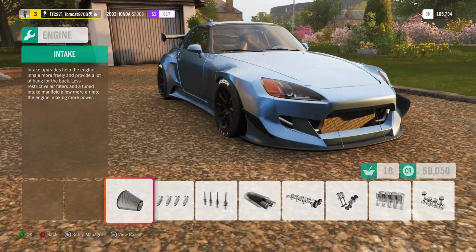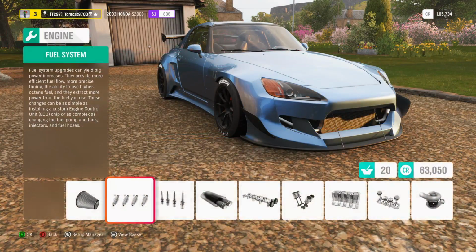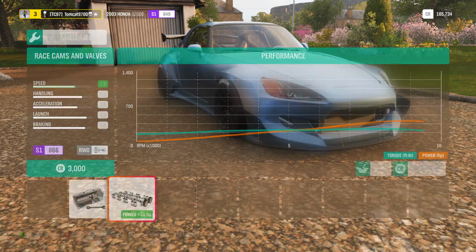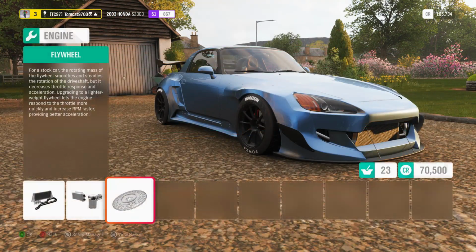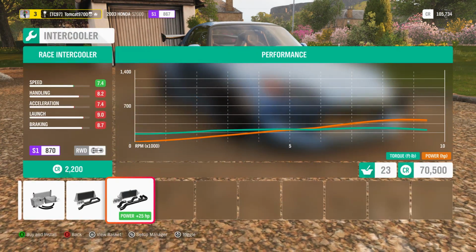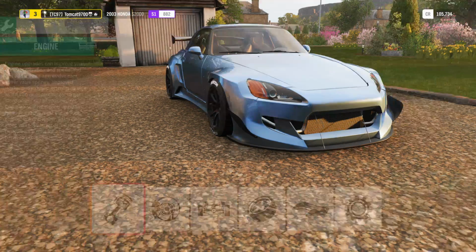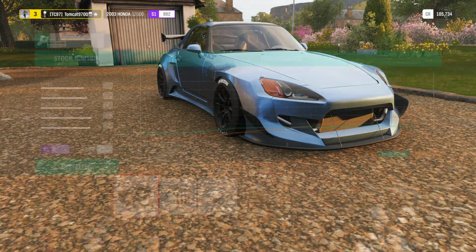Now, engine setup-wise, this is where it's going to get a little interesting because I think I want to build this thing out for S1. And let's see, that's race exhaust, race cams, race flywheel. Again, the voice going nuts. Okay, so there's 870 PI. We're almost at 500 horsepower, and we're not at the top of S1 yet. This thing is going to be a riot to drive.